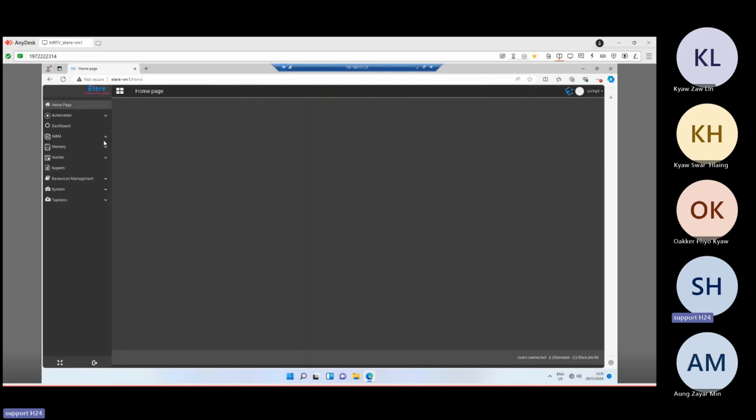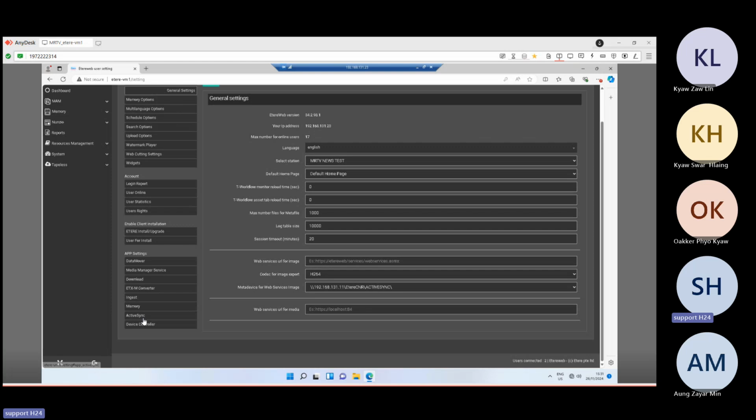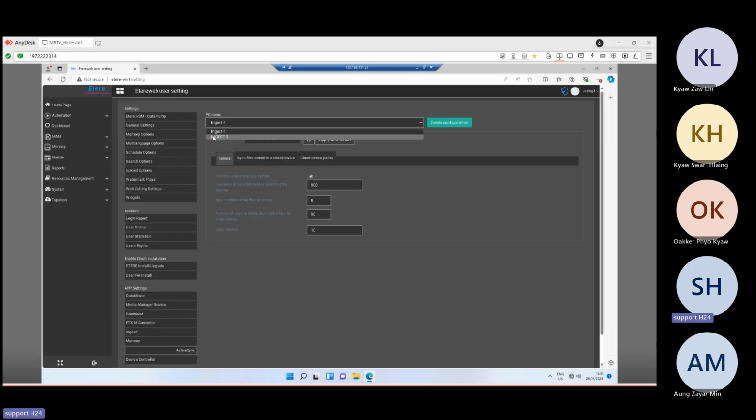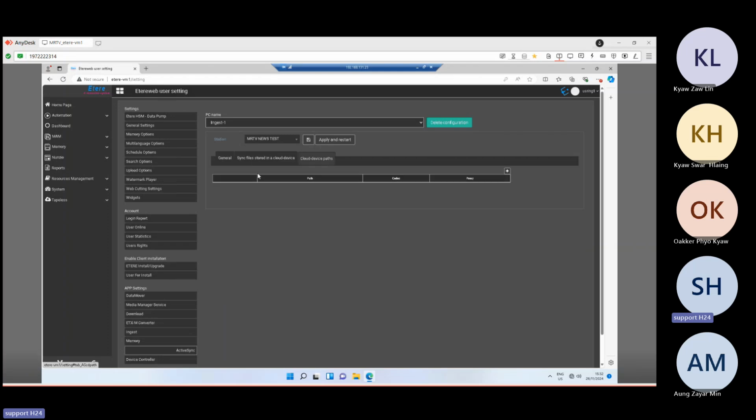I can save the password as it is, server password. And we are going to set up the active sync service. We have ingest 1, ingest 3. We can check which is the configuration set for this service.